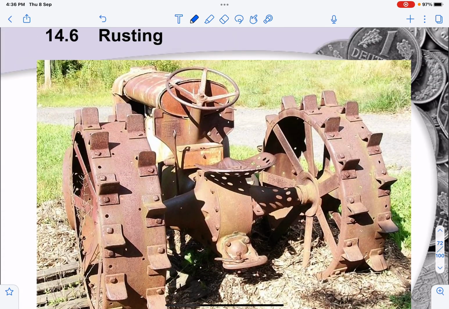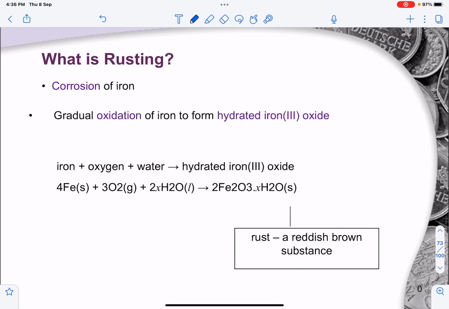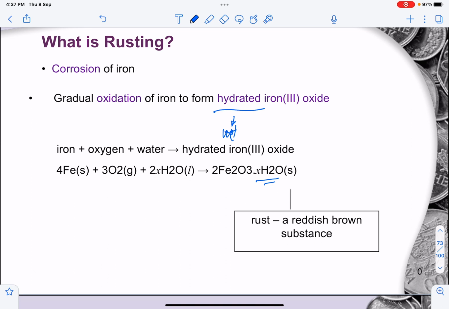Now rusting is the other component that in exam they tend to ask. So rusting is actually an oxidation reaction where it's due to the corrosion of iron, and this gradual oxidation of iron tends to form hydrated iron oxide. Hydrated generally means wet or contain water. So definitely in equation you don't really have to write this H2O because it's not that important, but the rest is quite important. Where iron, when we add with oxygen, you'll form water, and of course hydrated, it will not form water actually. You will need water and oxygen to form rusting.